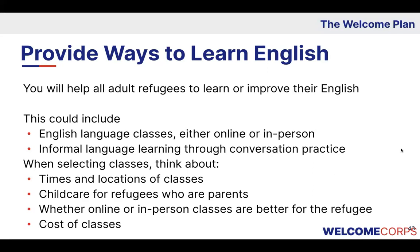And depending upon the municipality or the city or town you live in, it may not be right there in town. Your town may have contracted with a closer-by city to provide this service. But if you do the research, virtually every single town in the United States has some type of access to English language learning classes.